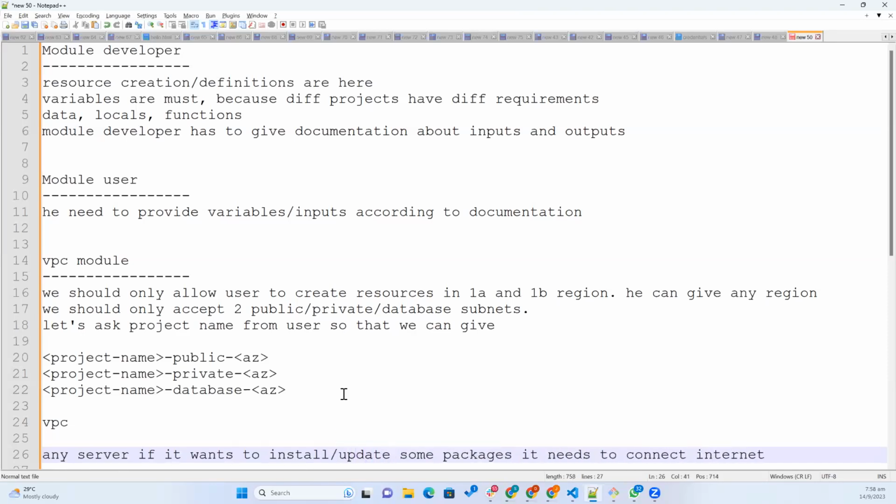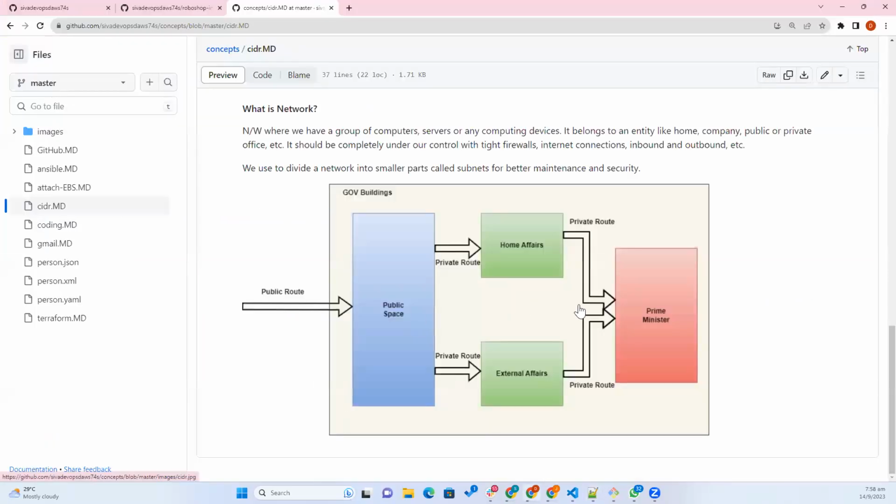Just like your Windows laptop, you can work without internet, but if you want to install some packages or software, you need to connect to the internet. So same here. Incoming is blocked, so you are secure. Nobody can hack your database server. But outgoing, you are intentionally connecting to some software for installations or updates. So that is why NAT gateway.